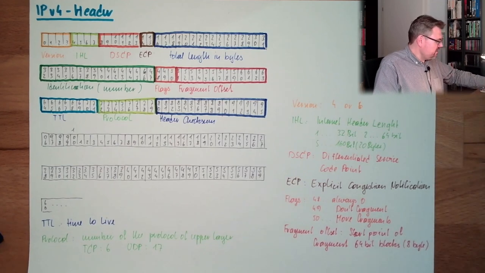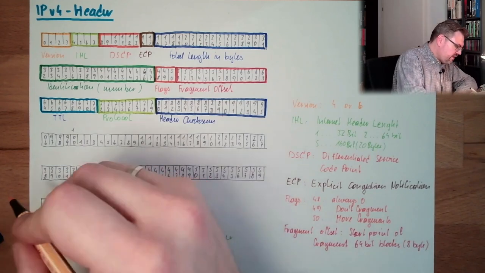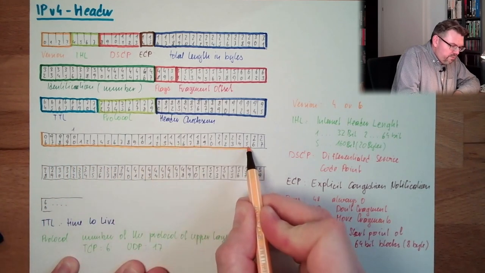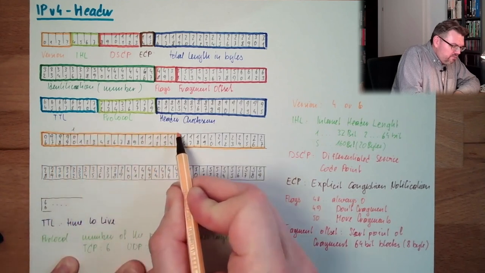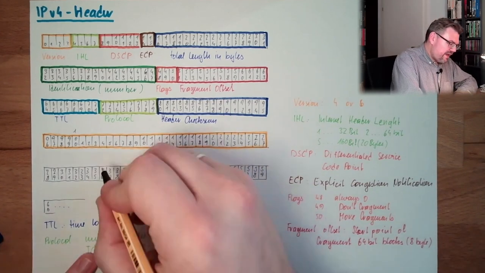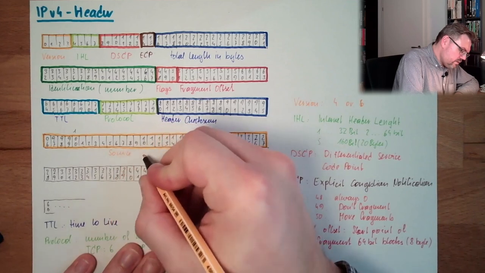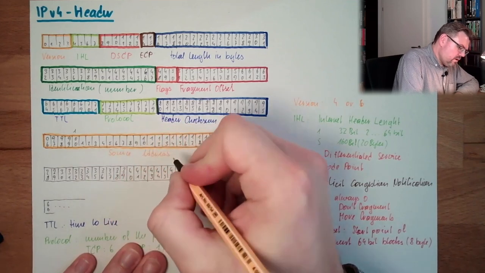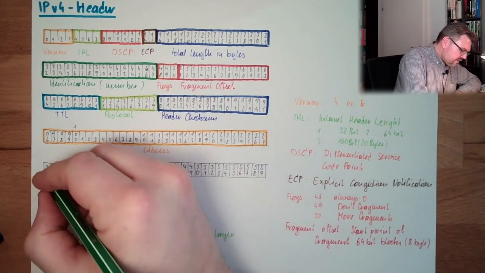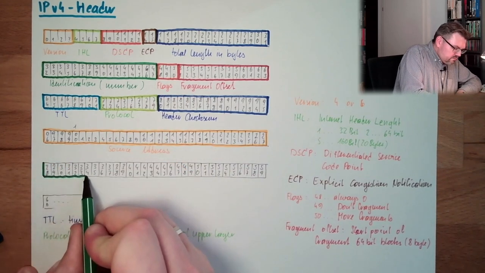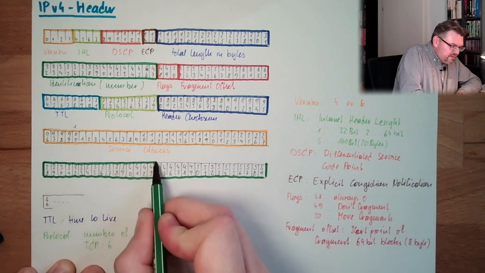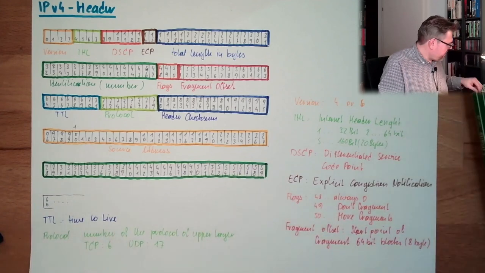And the last two things which are remaining, the next thing is already that block, 32-bit. What might 32-bit mean? We had said the IPv4 address is 32-bit. So it's an address. And this is the source address of this packet. And the next part is the destination address. And those are all mandatory things inside IPv4.